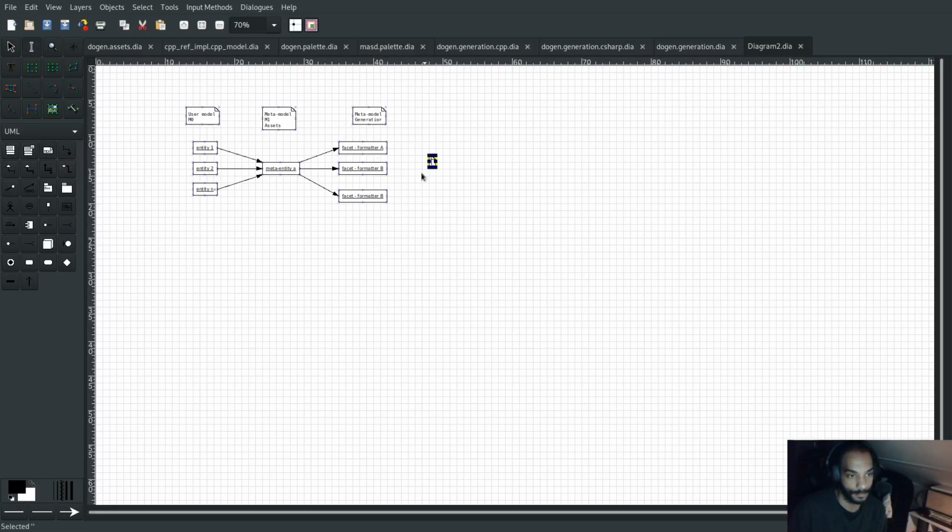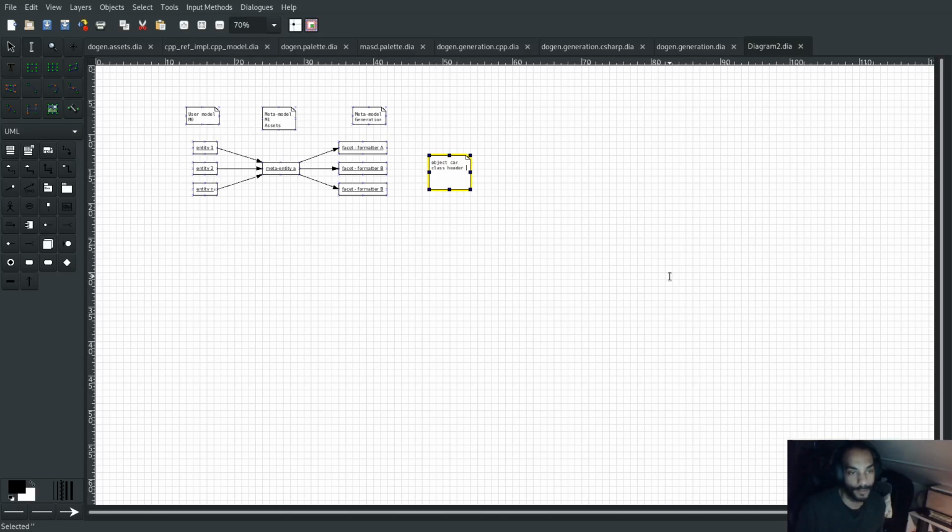Let me just fix this. My OCD is not able to cope with all these unaligned things. So, for example, we could say that object car is modeled in terms of facets as the class header.